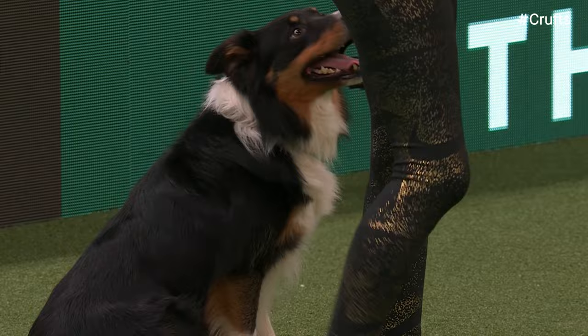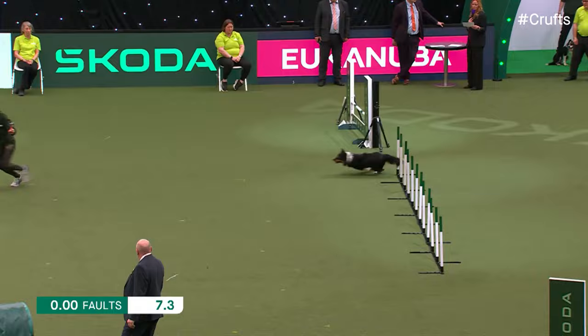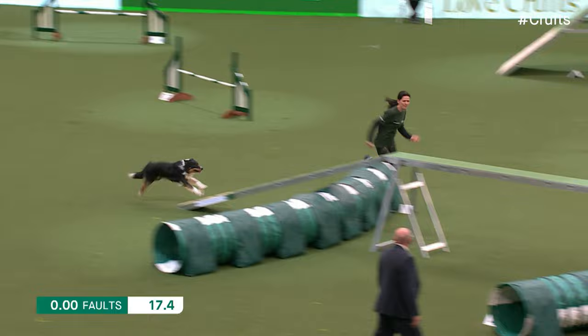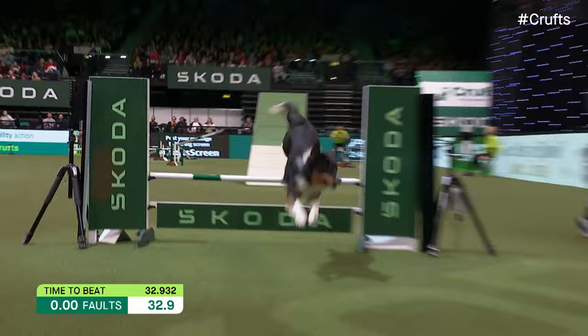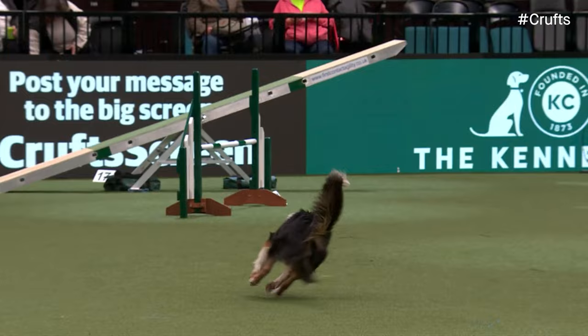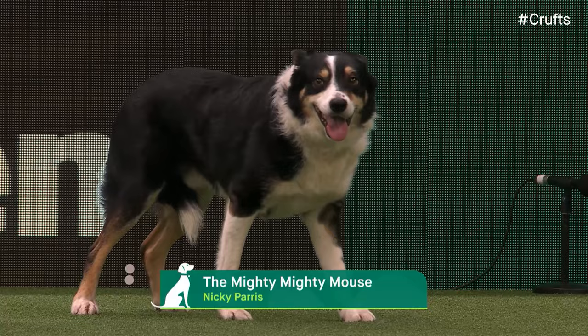This is Seven, another Border Collie. Sarah Kitching, the handler from Peter Lee. Runners up in the jumping a couple of hours ago, so in form. This is a really nice partnership. If they can get round this agility course, I think they will be ones to watch in the final this evening - they seem really connected. How much confidence does it give you if you've done very well in the jumping before? I always say I want to get that first run over and done with on the first day of Crufts, because it just helps you settle down. A beautiful clear round from those guys - good enough for second place.